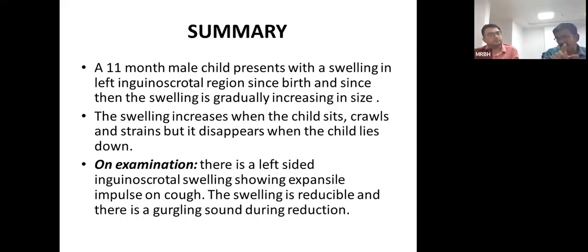So congenital hernia occurs when the whole length of the processus vaginalis is persisting from the deep ring up to the bottom of the scrotum, because this processus vaginalis has not got occluded from the upper pole of the testis to the deep ring. The whole length is persistent. That is one. What other abnormalities may happen apart from the whole length being open? So tunica vaginalis formation is defective.